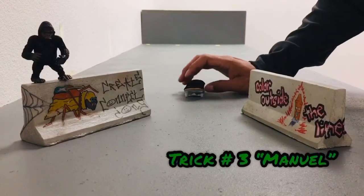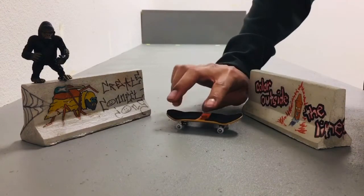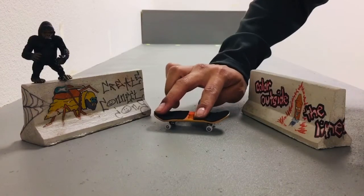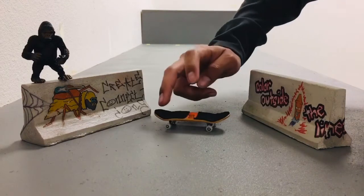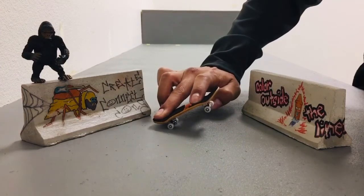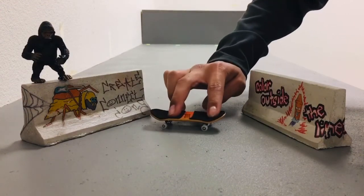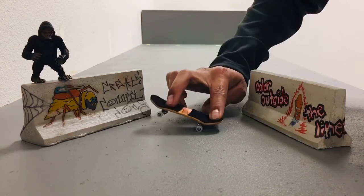Alright guys, so the next one is going to be the manuals. Your regular manual and then your nose manuals. So for here, you want your fingers on the tail and then on the bolts, kind of how you would regularly stand on it. You've got to use your finger muscles for this. Your fingers are going to be down and this one's going to be up, holding it as tight as you can. It shouldn't look like this. Holding it steady right there. You can make it wobble as if you're really trying super hard. And then it's gonna be the opposite for the nose manual. You're gonna be on the nose, back foot above the trucks on the bolts, and holding it just right there.